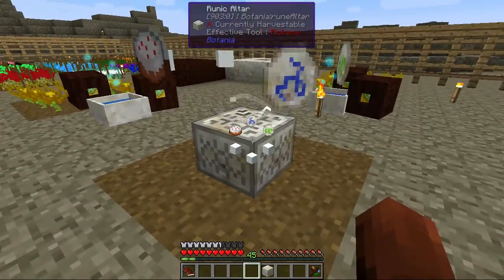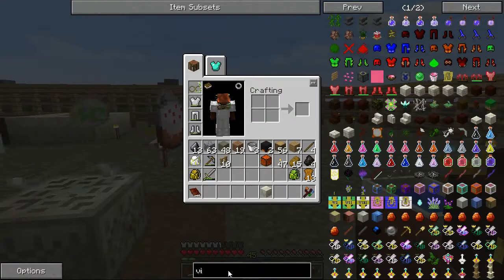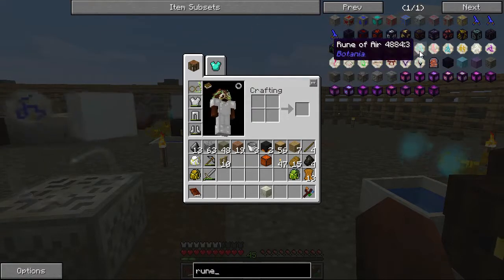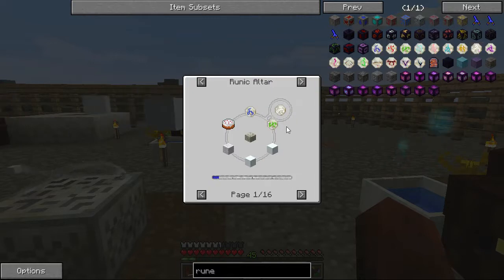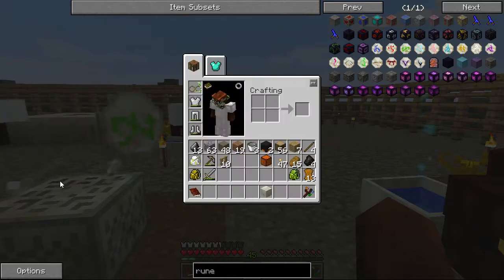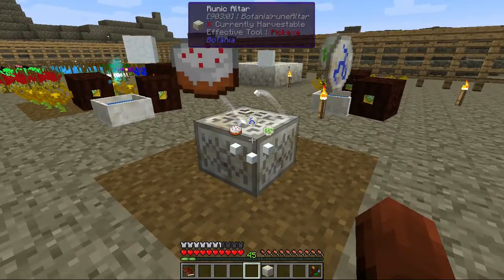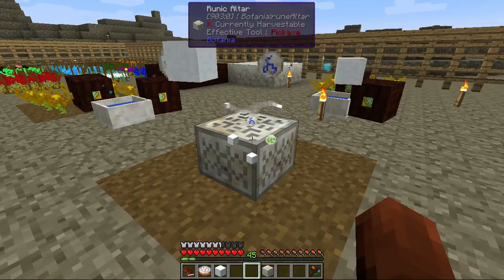It didn't do anything. No. Let's go look up rune. We're missing something. Spring, summer, autumn, winter. Oh, wool. Oh, we only need one. Oh, I did three. I guess you can't choose what you take out. I guess it just goes the opposite order.